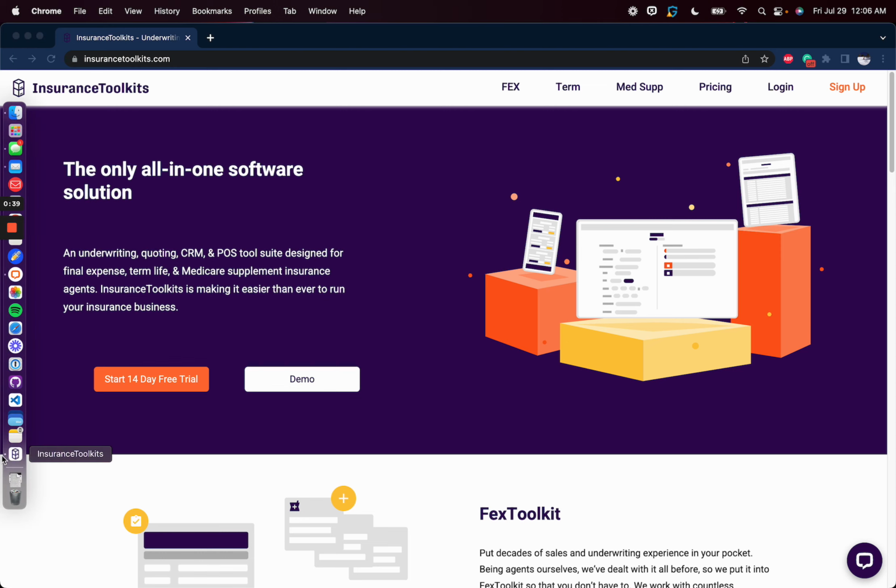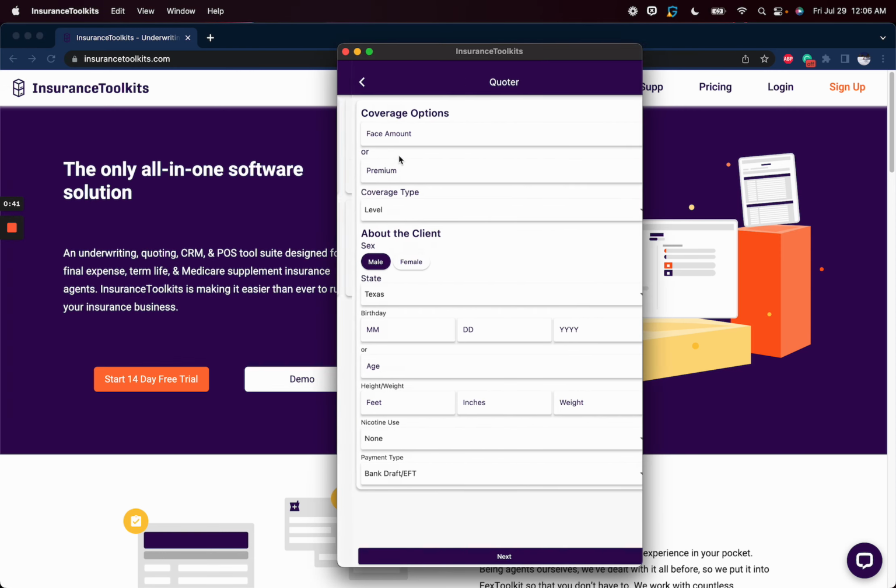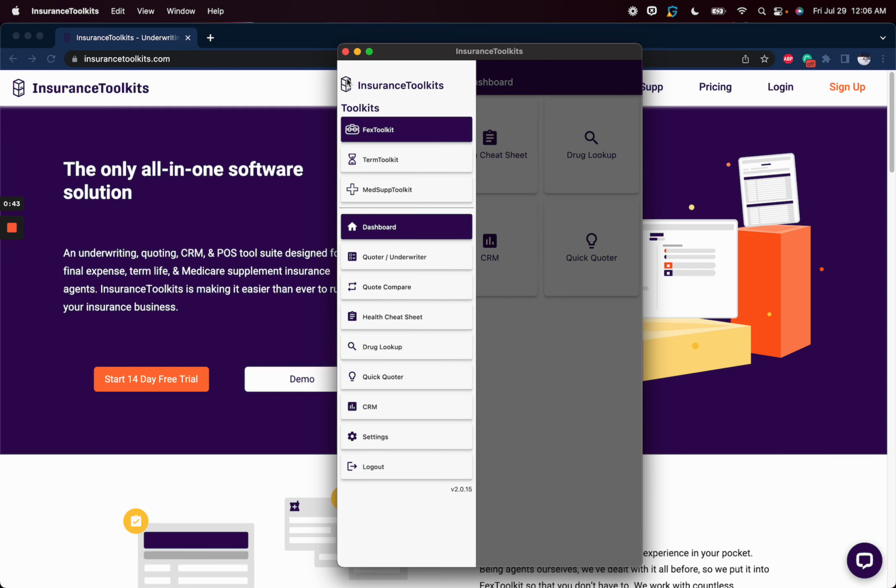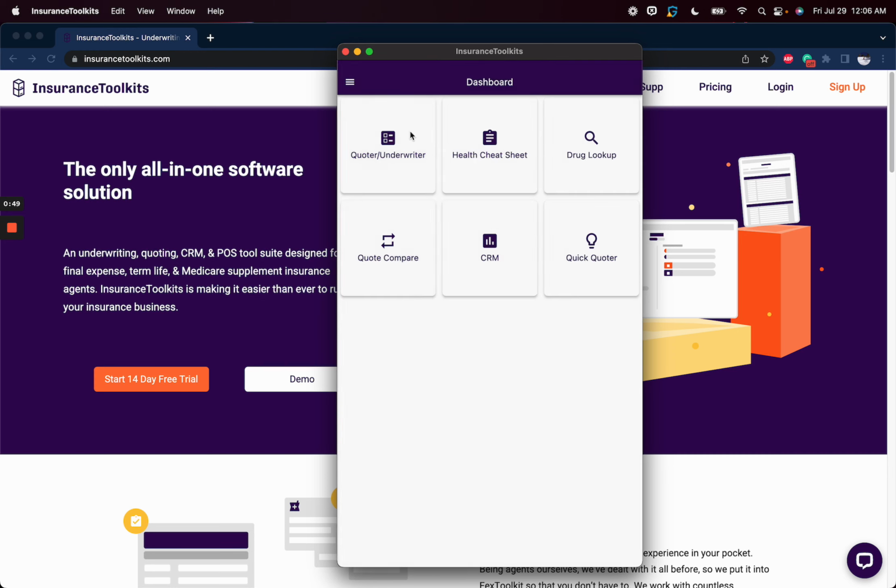We do have a mobile app. You can see the mobile app here. This is my Mac, so I'm able to open up the app. We're not going to be going over the app today. It does all or most of the same things that the website does, just in a more condensed interface. So if you do have an iPhone or an Android device, make sure you download the app. But as mentioned before, if you're on an iPad, make sure to use the website as I'm going to go over today.